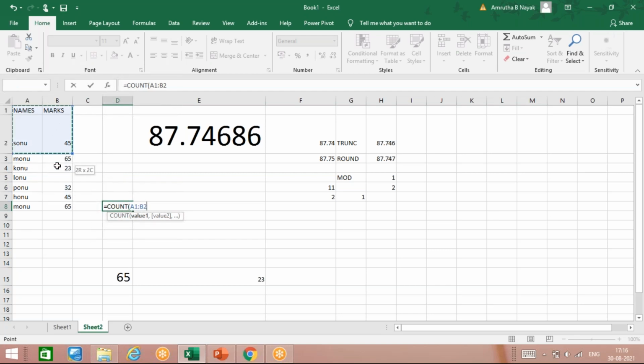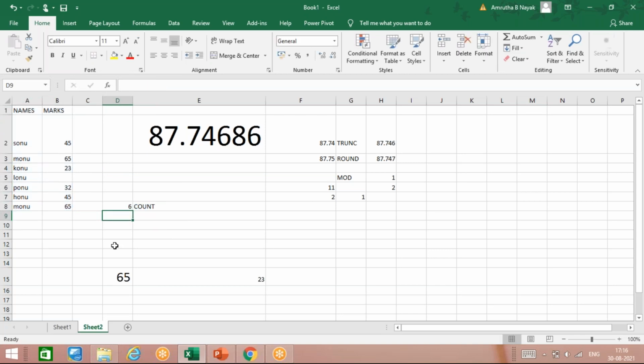I'll select all of this, A1 to B8. What is the number I've got for count? 6. Yes, as I told you, it counts only the numbers. The numbers here are 45, 65, 23, 32, 45, 65. So 1, 2, 3, 4, 5 and 6. That is why it is 6 in count. Is that clear? Now I will give counter.